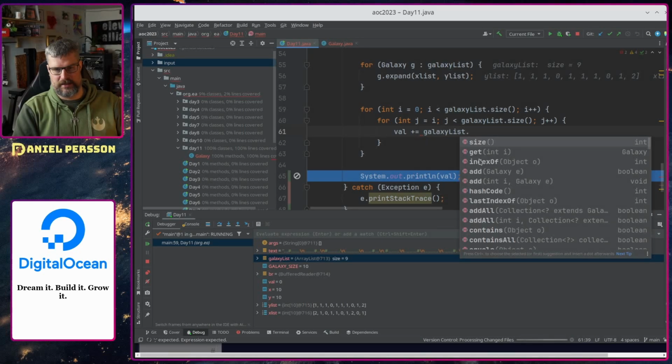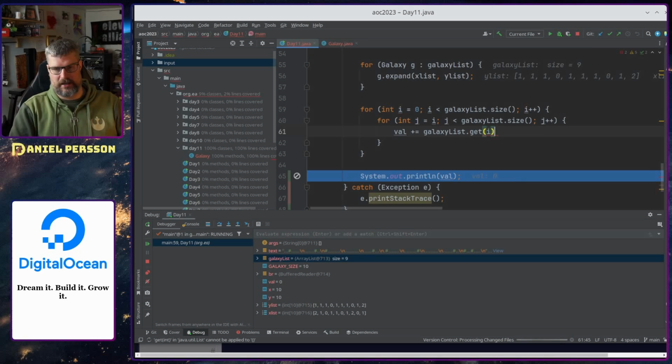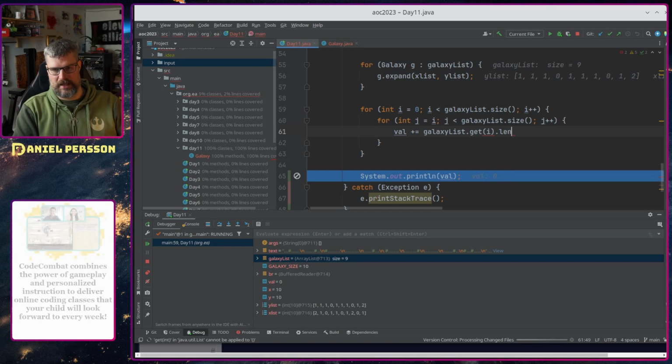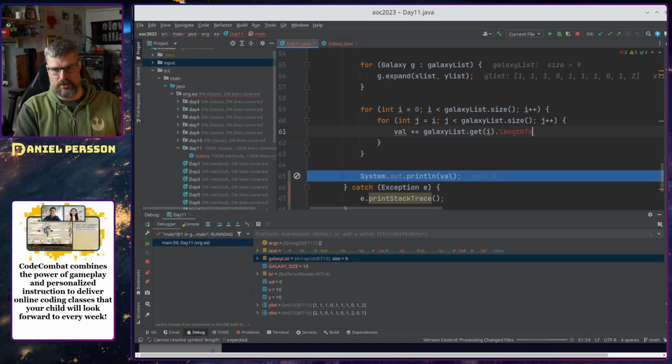Galaxy list get I length to galaxy list get J.